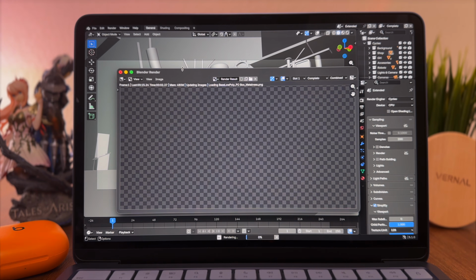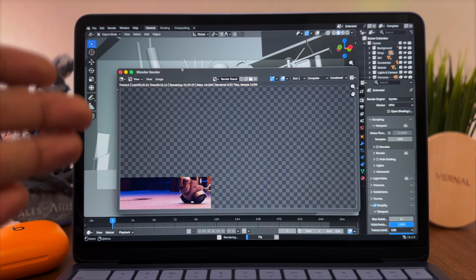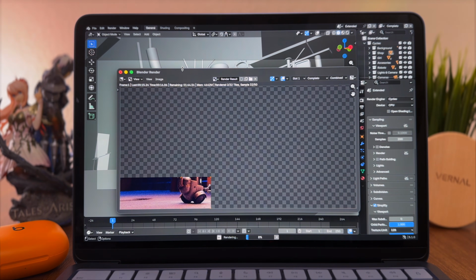Now keep in mind, when I am rendering the first time, this is the kernel run, and the kernel run usually takes more time than it should. So whatever time we get first, we should not take into consideration, as this is the kernel run, and then after that the second run would be the actual time that we will go through.